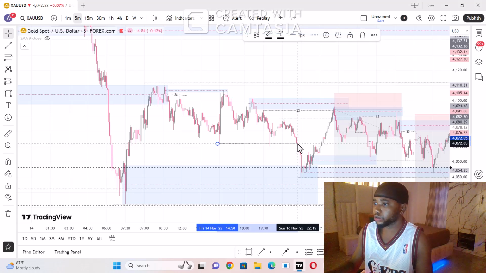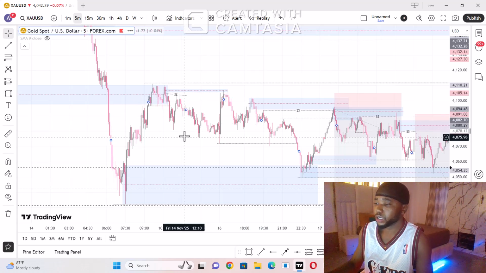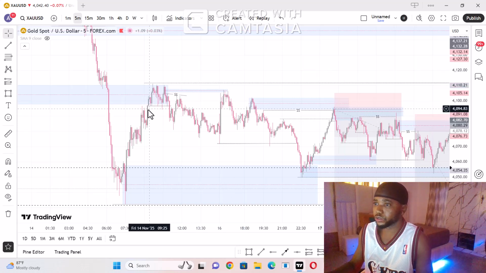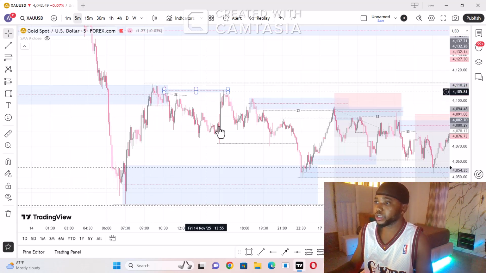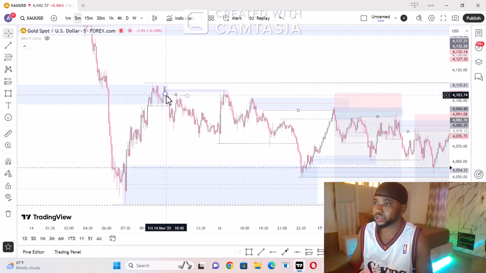When I wake up in the morning, like London session, I did my analysis: let's see what the market will do today. Let's see what happened today, and we figured out here's our market shift right here. This is the last low to this breaker block. And the market took it out. The market went all the way up to sweep this last liquidity. This is the area that caused it.